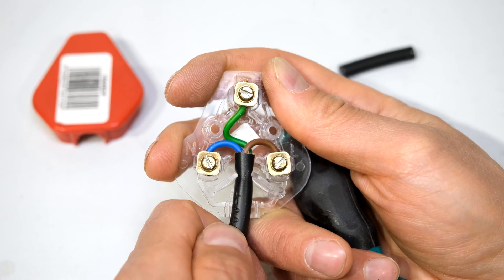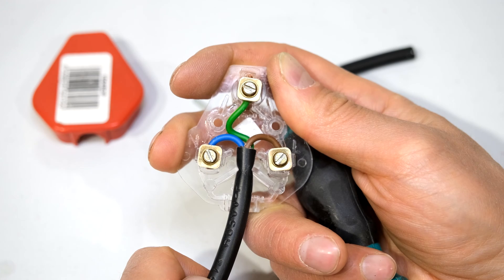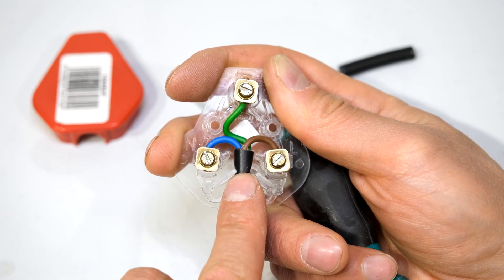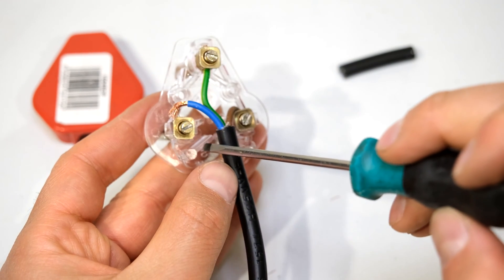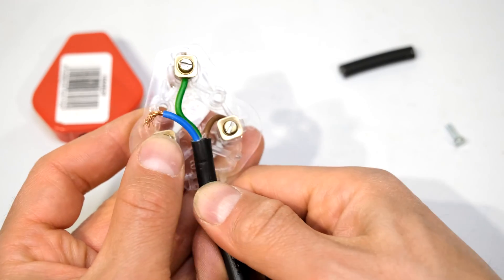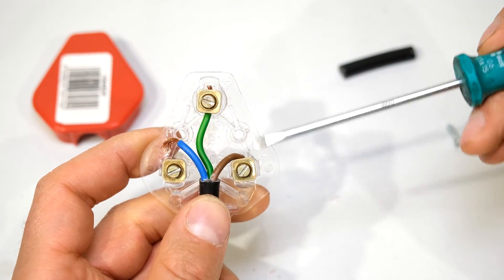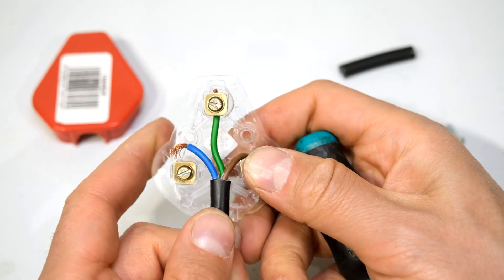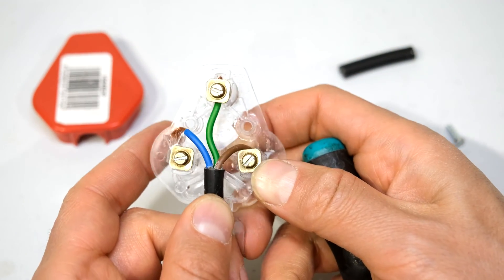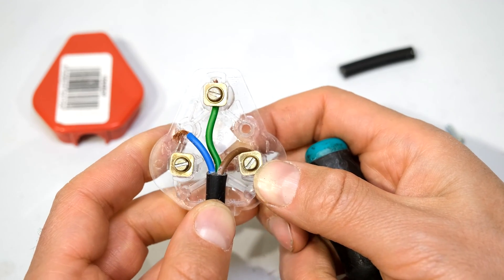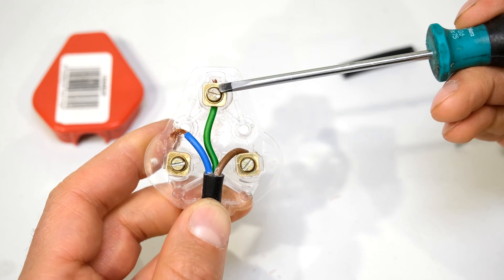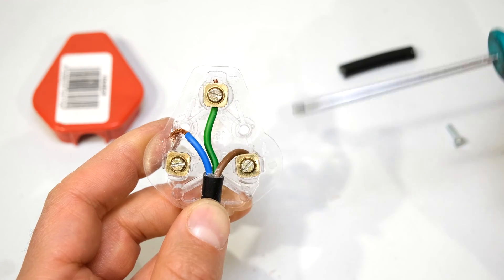For example, if somebody is rough with the appliance and happened to pull very firmly on this wire, if it had to come out here, you'll see what will happen. Say for example, these wedges broke and somebody kept pulling on it. Even though the neutral has come out, the live is still connected to your appliance, but look at the earth. The earth is a bit longer, so it remains intact even if the wire is pulled a bit, making sure that your appliance is always earthed. The earth is the last wire to be pulled out of your plug.